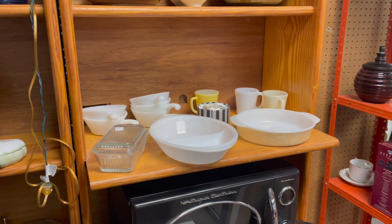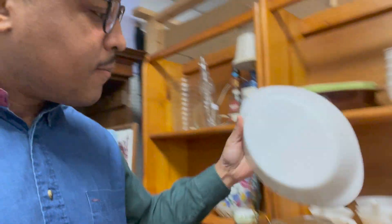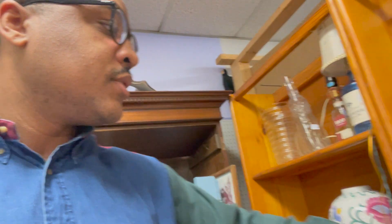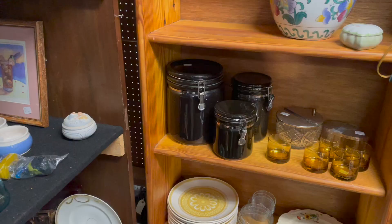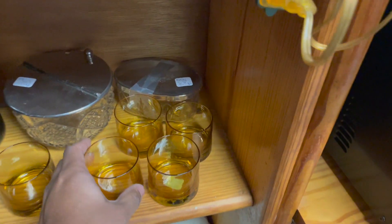I'm in this booth now with a lot of cool smalls. This is Glass Bake brand — six bucks. This is also Fire King — $4.50 on that. And these Fire King teacups right here: these sell well, trust me. These glasses are really cool — there's a set of five, not sure the price, but they have some vintage vibes and are really trendy. Probably going to pick these up. Always be on the lookout for glassware.